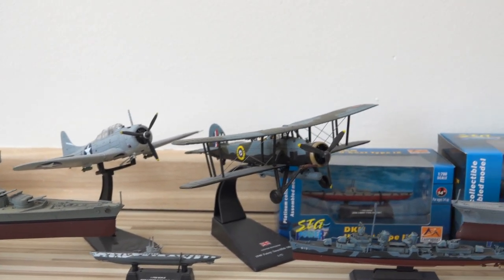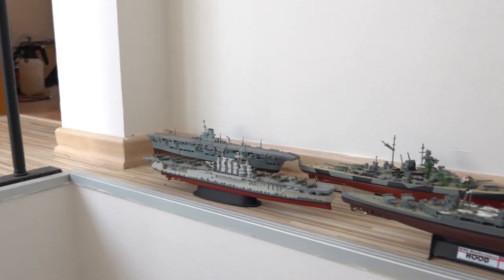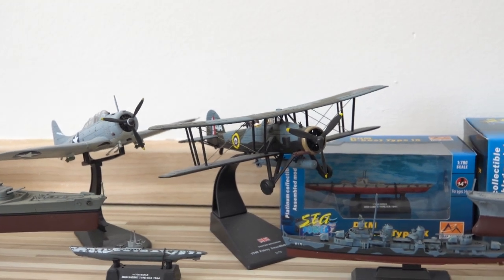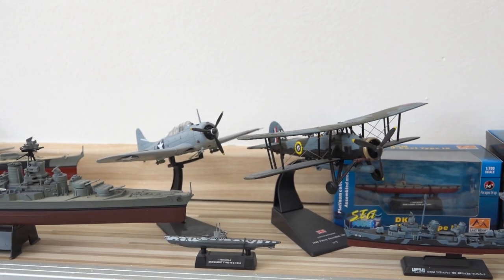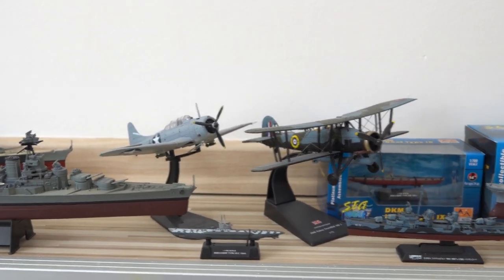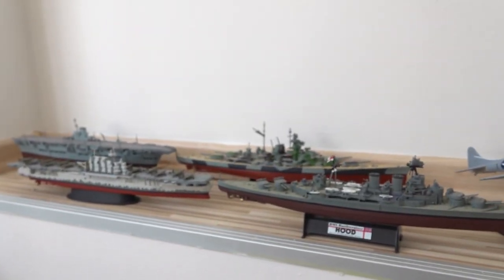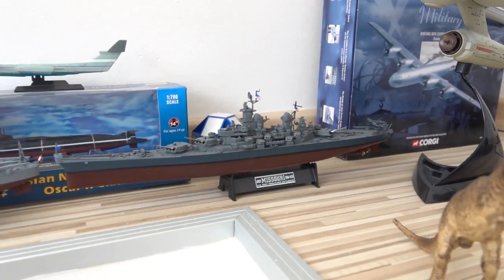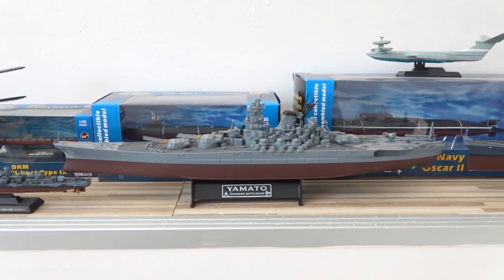The road to Pearl Harbor really started with these guys. Early in World War II, Britain sent one of its aircraft carriers with Swordfish torpedo bombers to bomb the Italians. The Japanese studied this very carefully and basically used it as a template for bombing Pearl Harbor. At the time they managed to destroy a load of battleships — though not like this one, which is a much more modern American battleship, the Missouri. And of course there was the Japanese Yamato.